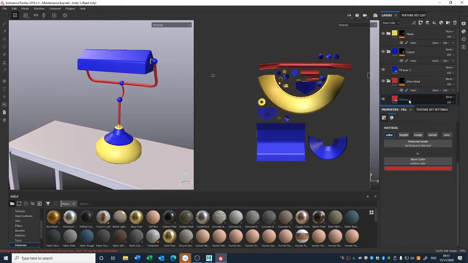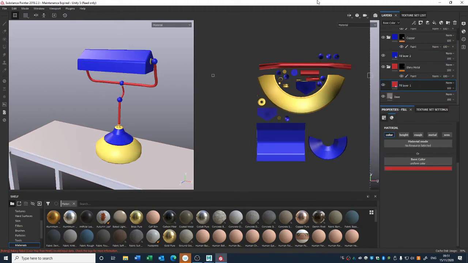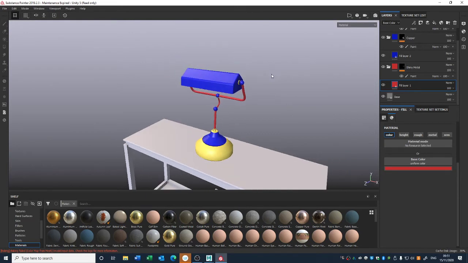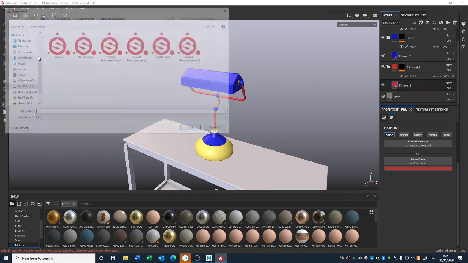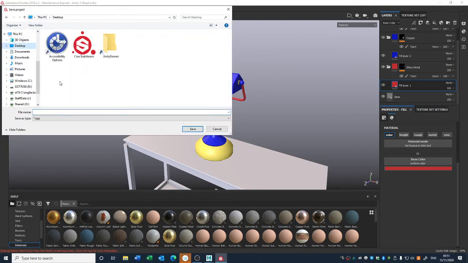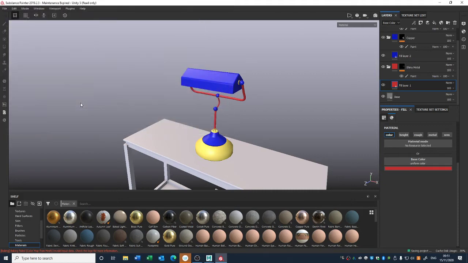Let's go to our shiny metal. And now, go to 3D. Just gonna save, Control-Shift-S. All right, maybe just Control-S. Put it on the desktop and call it example text. So let's change our base color to something closer to what we want. I'm going to use something a bit bluey, right?